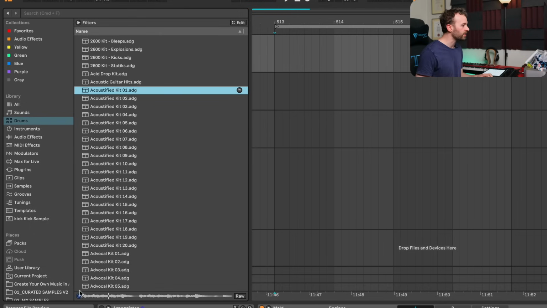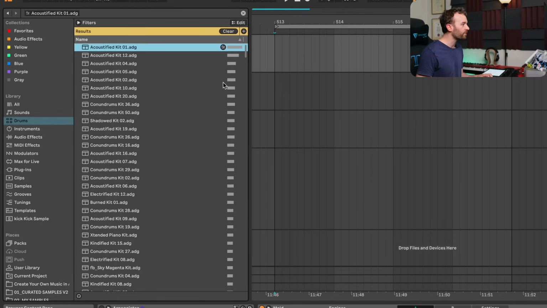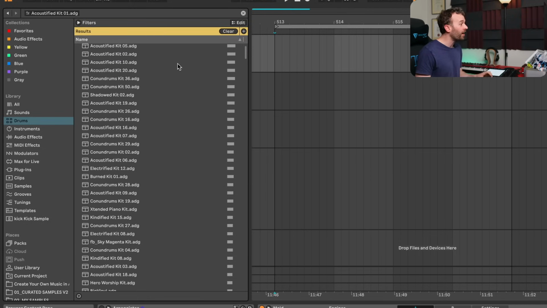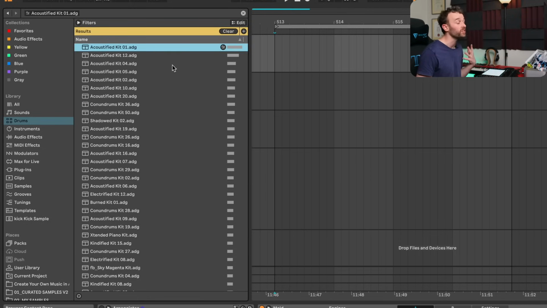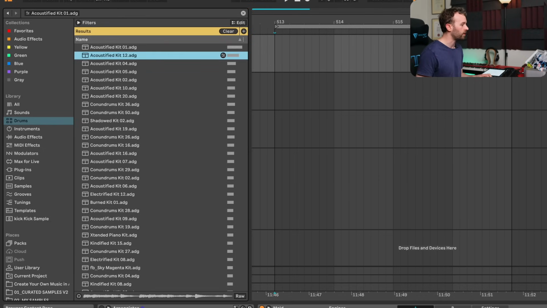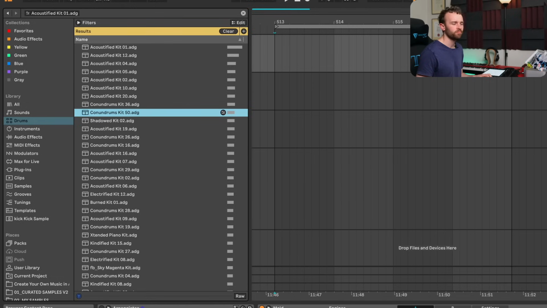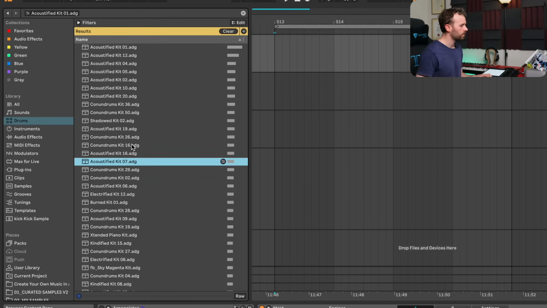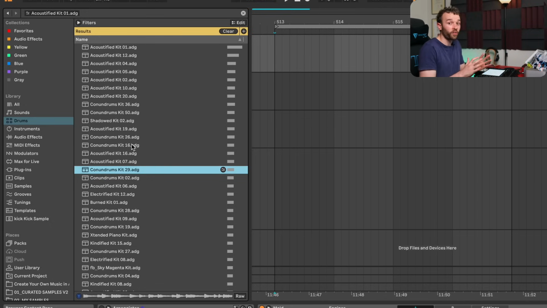And you'll see when I have this clicked, we have this little option on the right hand, which says show similar files. If I click on this, that's going to give us all of the similar files to that by sound, not necessarily by name or anything. And if we turn on our browser file preview again, this works for pretty much anything that has some kind of audio preview, which is really cool.